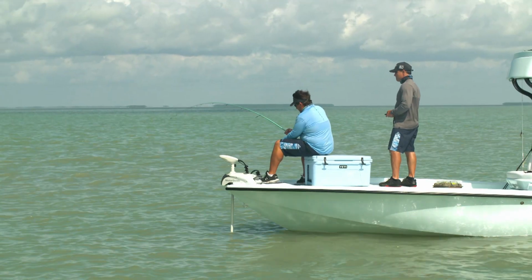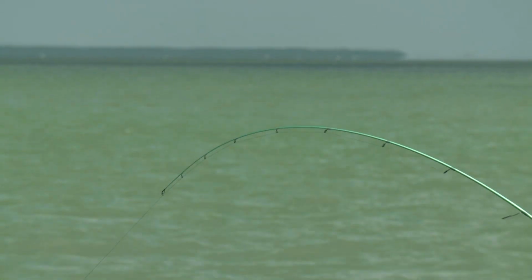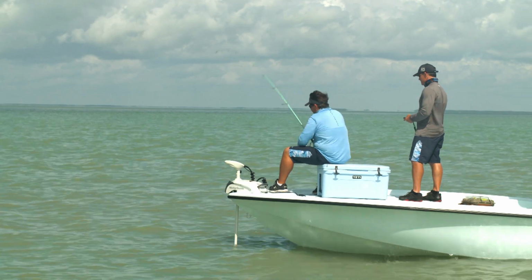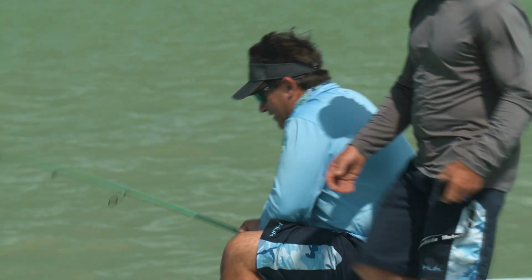So I start to see the leader. I'm like, all right. We start thinking the same kind of thing: is it a Goliath? I'm thinking it's a nurse shark because of what it did. It kind of just fought a little different than the Goliath. It's got to be another Goliath. I'd be very surprised at almost anything else except a sawfish. I don't have enough experience with a sawfish to know what that does.